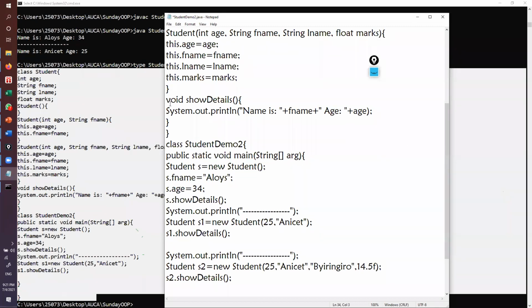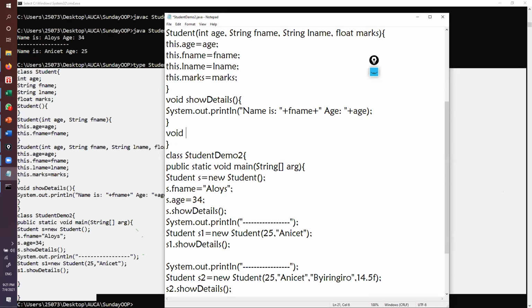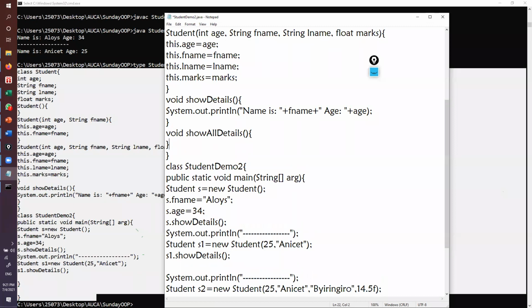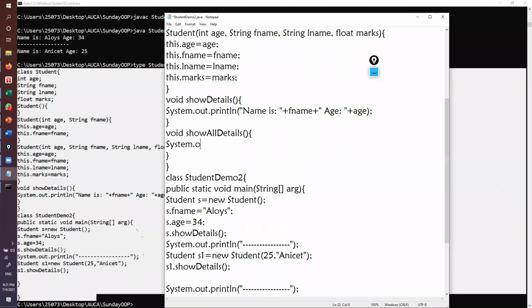Okay, then we can have another method which prints all the details. Void show all details. So we don't simply show the first name, we show everything.